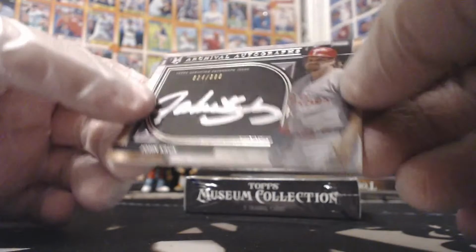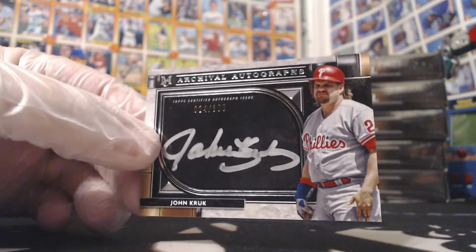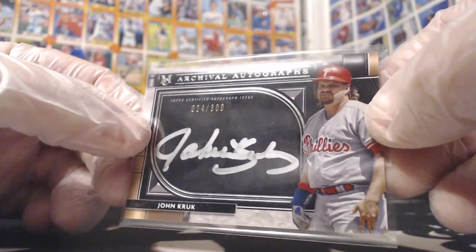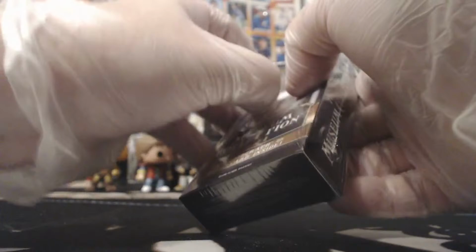John Kruk to 300. Nice archival autograph. Silver ink. Philadelphia Phillies. All right, Arcade Man, congrats. Kruk, big power hitter for the Phillies back in the day. Oh, Copper. Thank you, Spencer. All right, yep, so those are the coppers, those brown ones. Yeah, I drew a blank on that, man. I knew they weren't called brown.